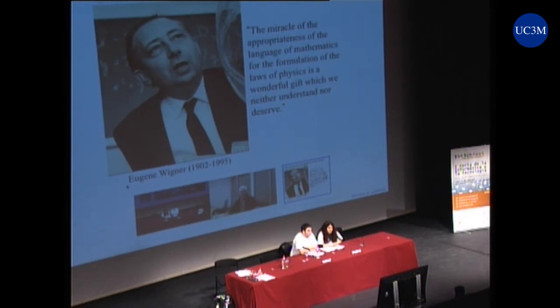Now, I think he said that because he was a physicist. If he were a biologist, he wouldn't be saying that the world is so neat and fits into small equations. And he certainly wouldn't be saying that if he was a sociologist and had to deal with messy things like people. So the question for the rest of us who aren't physicists is, how far can we go? We can't have simple models. Can we have models that are appropriate to the rest of the world?